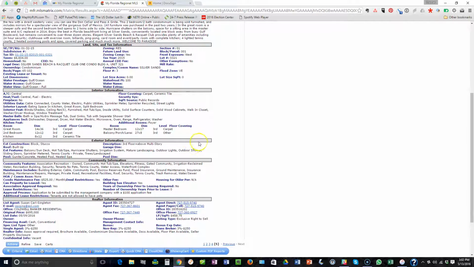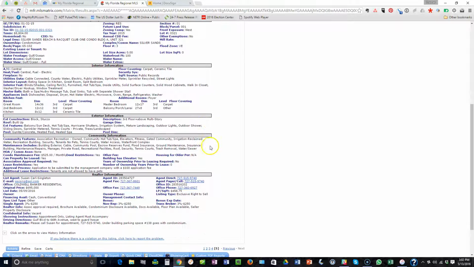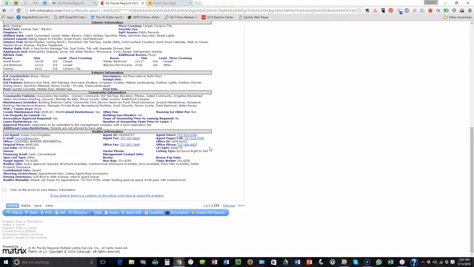And I don't have the information here that I see right now. So I would get on the horn and talk to her and say, hey, how much are the condo dues for this property? Because I want to put that into the, here we go, $525, okay?